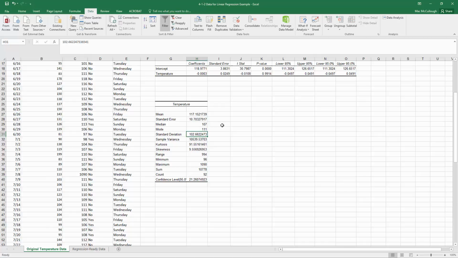That's really high, right? Our range is 994. So there may be something going on here. The minimum value in the data set is 96. The maximum is 1090. I can promise you it wasn't 1090 degrees in Phoenix over the summer, so let's see what's going on here. And actually we can see right here, it just so happens that according to this data set on July 8th, there were 113 ED visits and it was 1090 degrees.